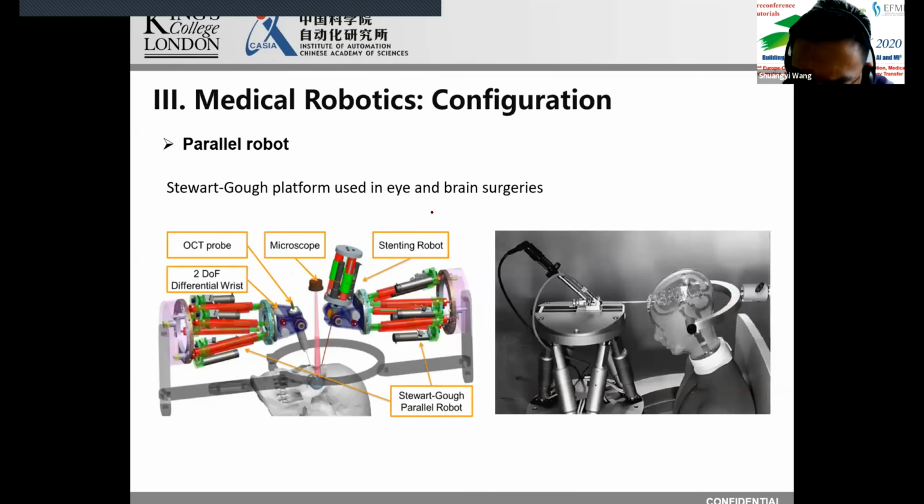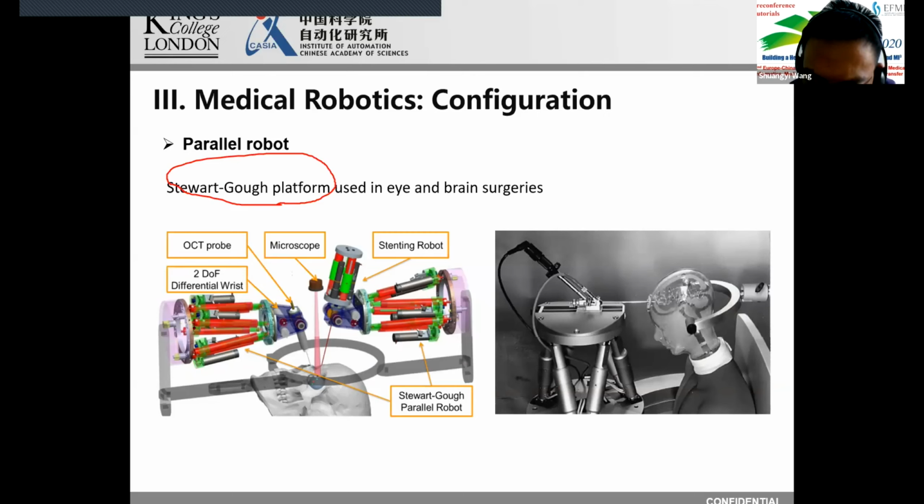So that was for the serial robot. For the parallel robot, I think one of the most widely used platforms is called the Stewart platform, which is a 6-degree-of-freedom parallel robot. As we have already introduced, this type of robot has a really good payload, but works in a very limited workspace.